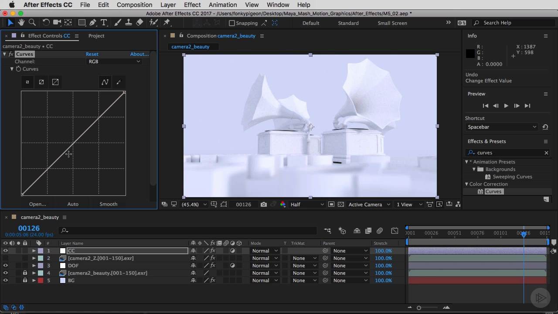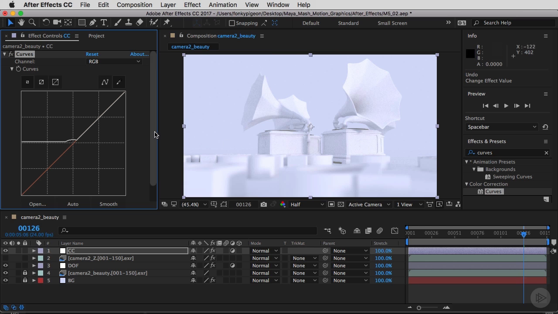So what I can do is to take this pen tool here and draw just a line right where I want my darker values to be, like that. As you can see, it's already lifted a little bit. Now I think it's still not enough, so let's increase it a bit. Maybe now it's too much.